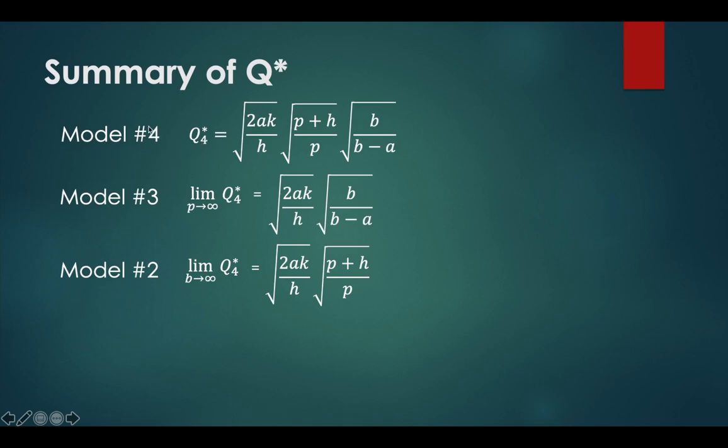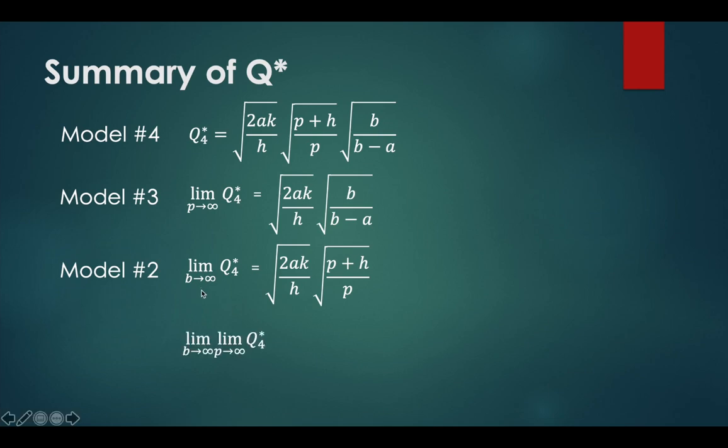If you look at model number 4 and compare it with model number 2, the difference really is in the supply rate. Both models 2 and 4 allow shortages, but model number 2 assumes that your supply is instantaneous. And what do we mean by that? That means that no matter how big your order is, your supplier will be able to deliver everything all at the same time, which mathematically means you are letting B, the supply rate, approach infinity.